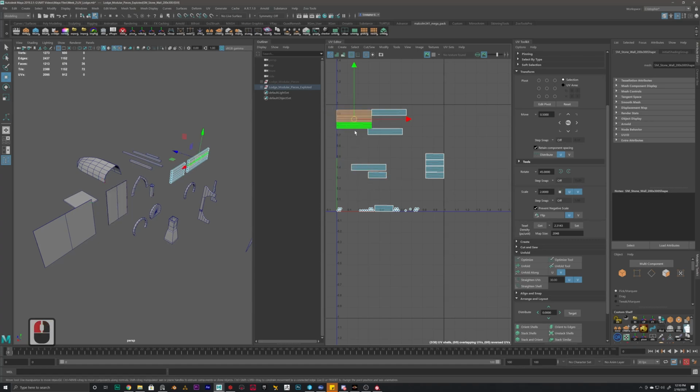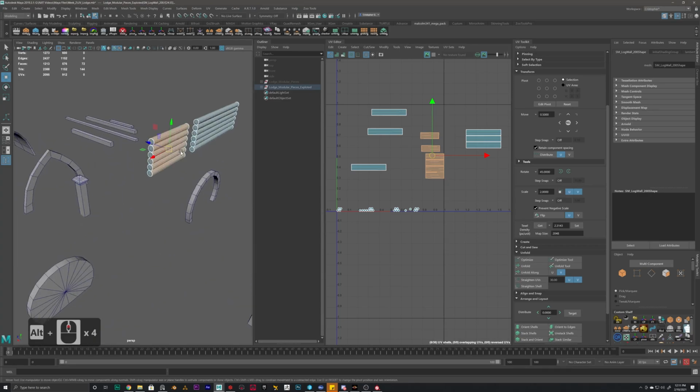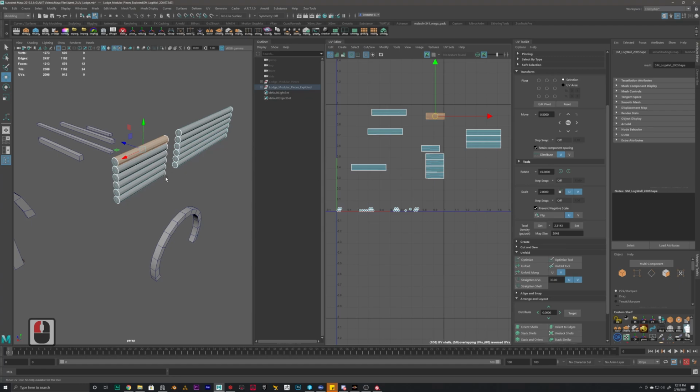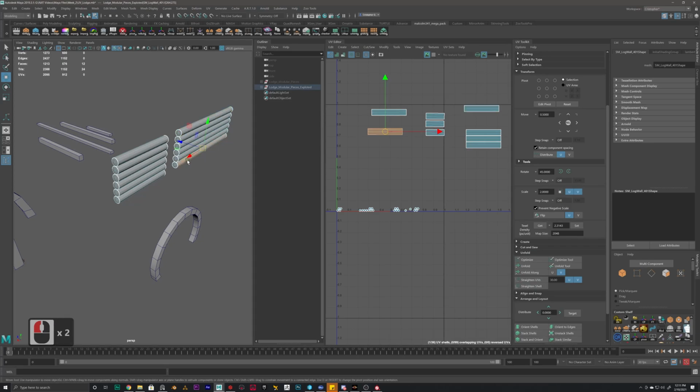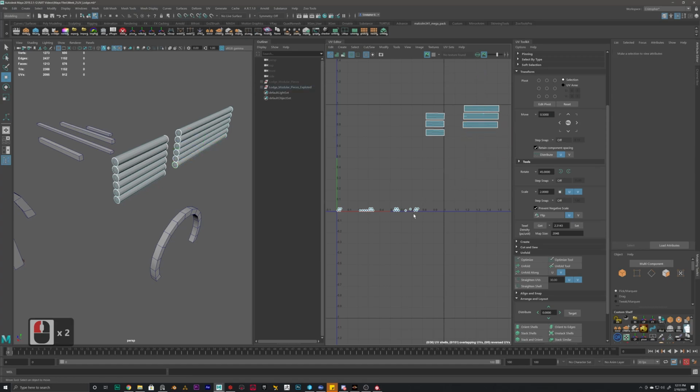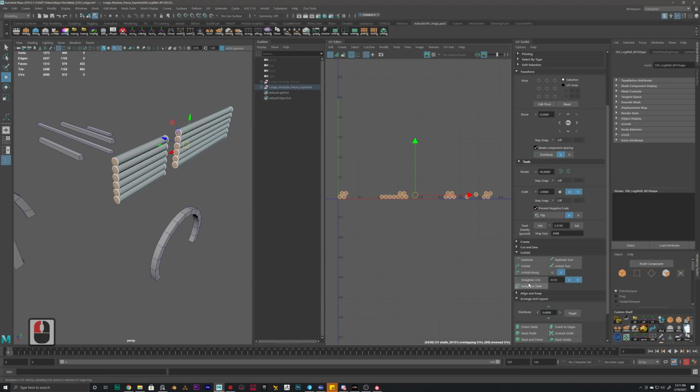So now what I'm doing with the logs is I'm selecting all the logs, and then I'm going to check the texture density on them, and then check which is the top log and which is the bottom log. That way I don't stack those two, but I'll stack every other log in the middle. And I'll do the same thing with the larger logs. Then all the rest I'll stack. That way when I bake, the bake comes out clean, at least the top and the bottom. And all the faces from the edge, I'll just stack all of them together, because that way all the ends look the same.